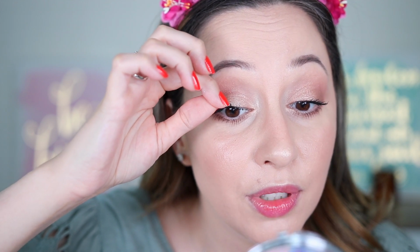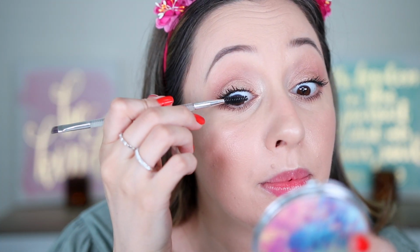For this eye, I will try to remove some product, and I'm taking a spoolie again. If you're not into my mirror, it doesn't look so bad. So this is how it looks with more product on the lashes. So I think this is a nice mascara for someone younger that wants a more natural eye look, and I think the target audience of her brand is younger, teenagers.